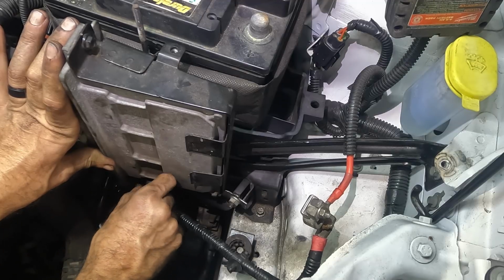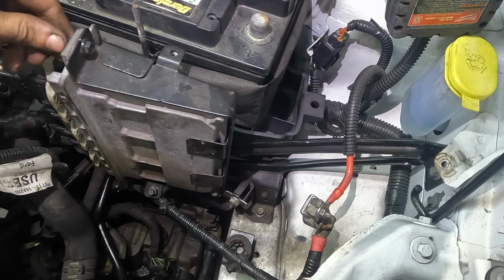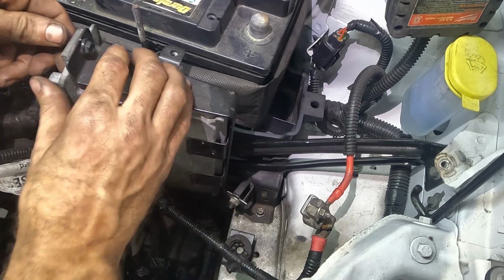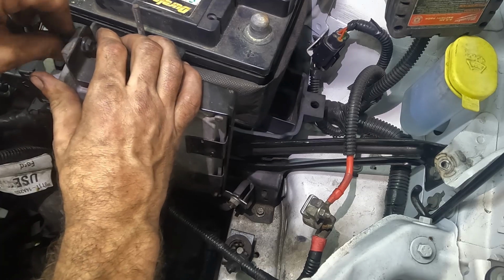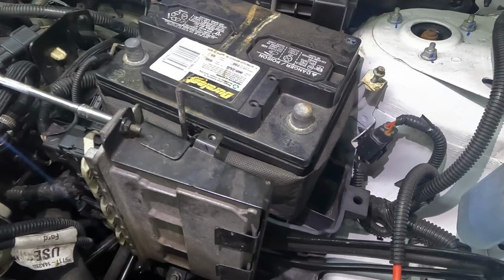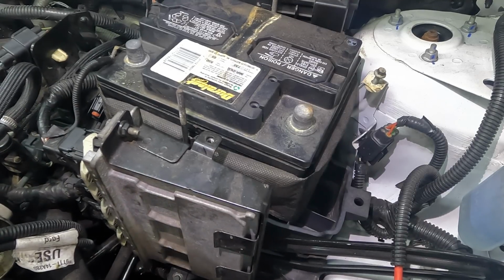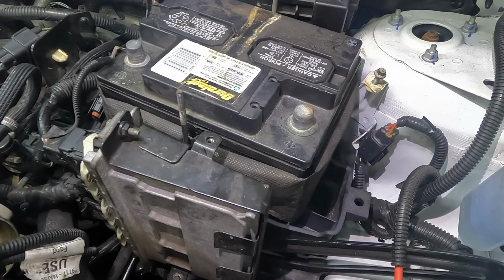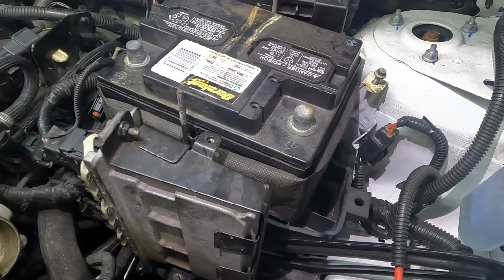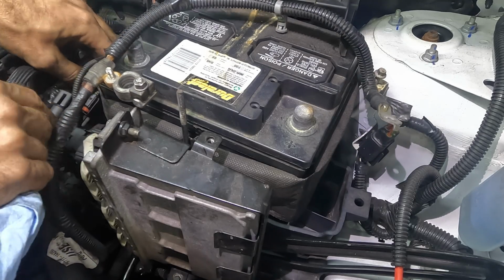There's one of the 8s. And the other that I did not need to remove goes up here. Right there. Okay, let's secure this unit. Click. 2 clicks. That's not how you tighten down a powertrain control module. You're doing it wrong.